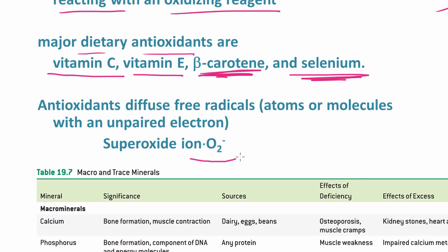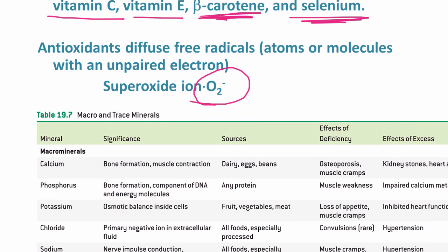So the superoxide ion, this one here, this is something that's found in the body. And again, it's going to pick up electrons wherever it can. So when we eat diets that are high in antioxidants, then basically what we're doing is providing the electrons, in the form of hydride ions, for these ions. That way we can eliminate them and hopefully less damage is caused.